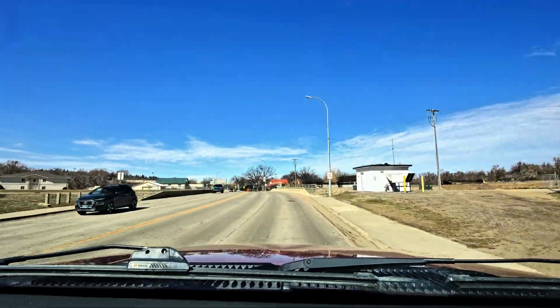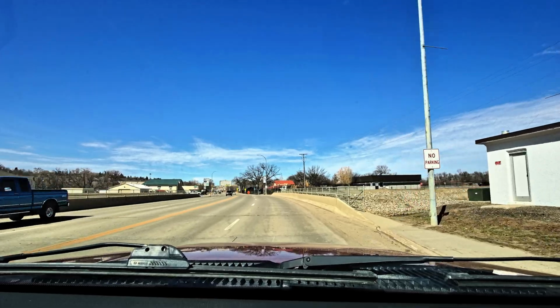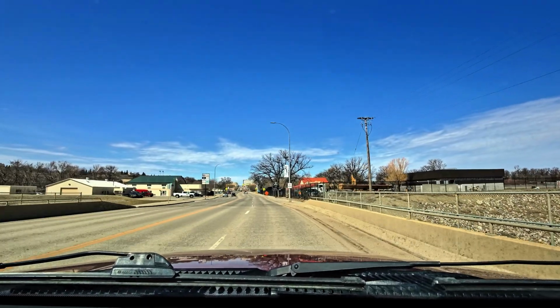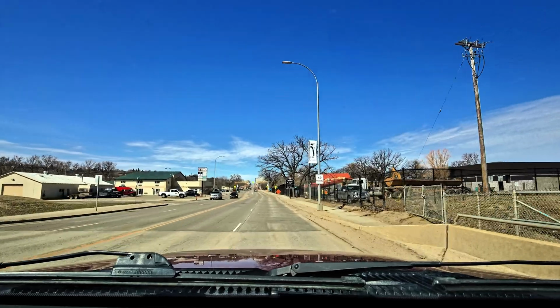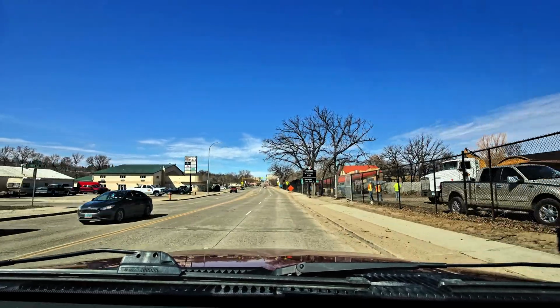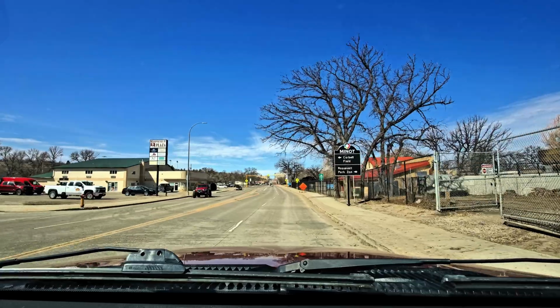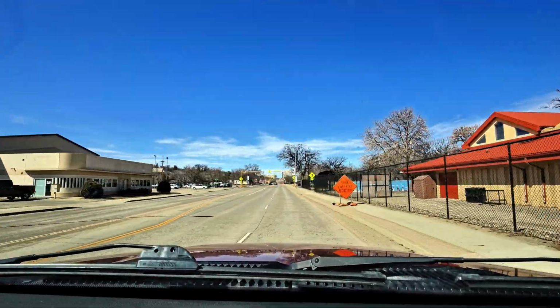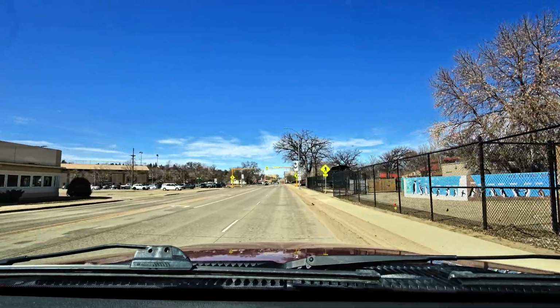Look to the right here, and across the river. What do you see? A new building. Well, and a bunch of trees. Big new building. And look at all the stuff they took out. Yeah. Okay. Well, there you go.